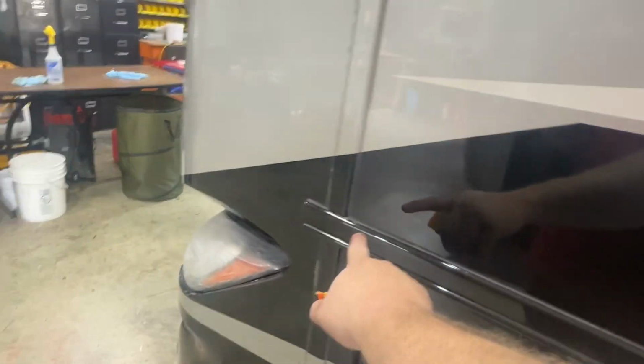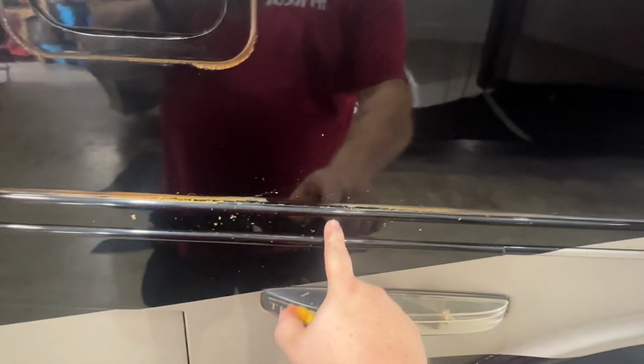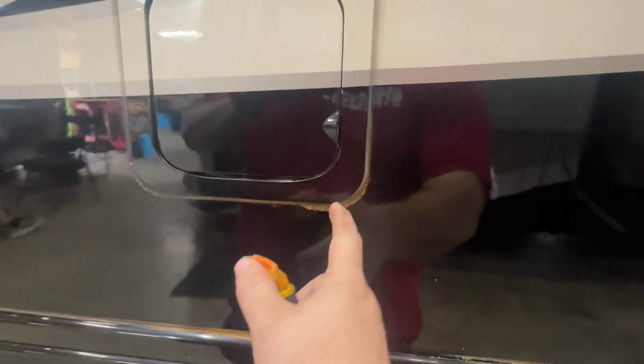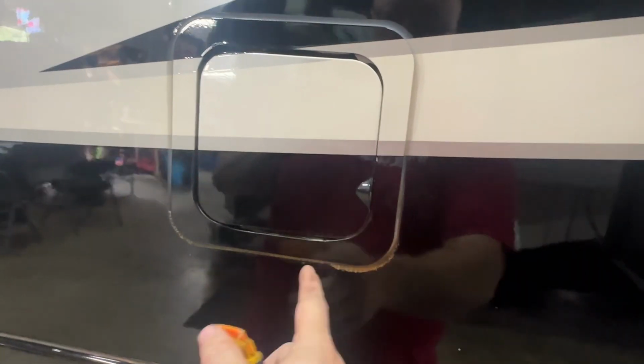And at the belt line, we probably go from here all the way down. We refer to this as the belt line, kind of like the belt that you wear, the middle of the coach. So if we say belt line or belt line trim, that's what we're referring to, just trim in the belt line. And we'll go ahead and take this around the fuel fill. We'll just redo the whole thing, since we're doing not the bottom half. We'll redo the whole thing there, clean that off and clean that up.